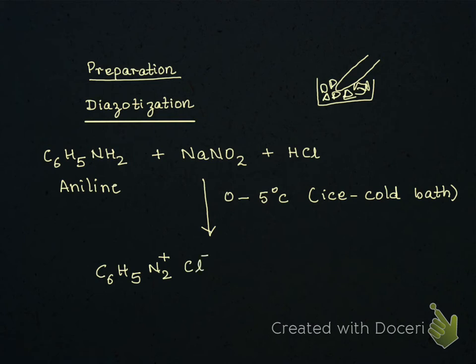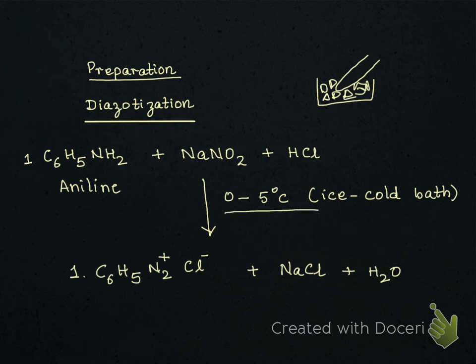Don't forget the positive and the negative. So we have benzene diazonium chloride plus NaCl. What other products will be formed? Well done. And water will be formed. You see, we took one part of the aniline and we got one part of the benzene diazonium salt in stoichiometric proportions, right? Have you noted this down?